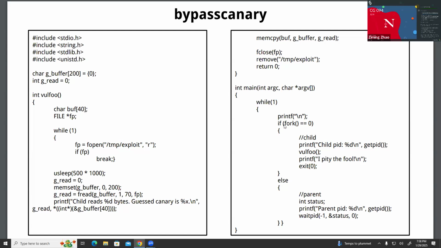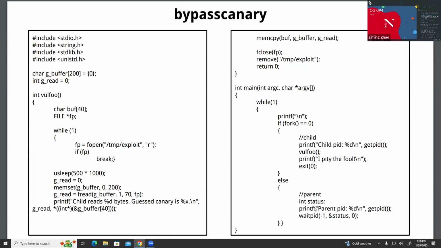After it forks, it will have the parent process and the child process. In the child process, it will print out this is the child process and what its process ID is. Then it will call the vulnerable function vul, which you are going to exploit. If vul returns successfully, it prints out the flag. Then it will just exit 0. The parent will wait for the child process.